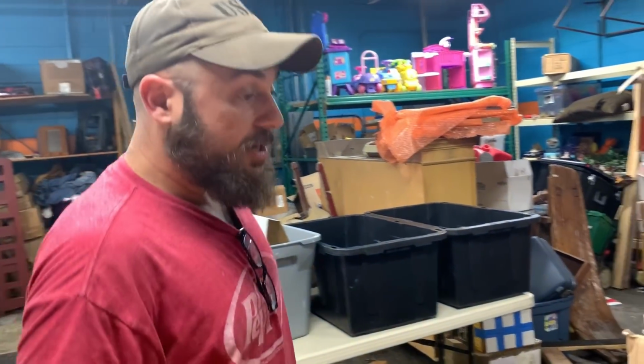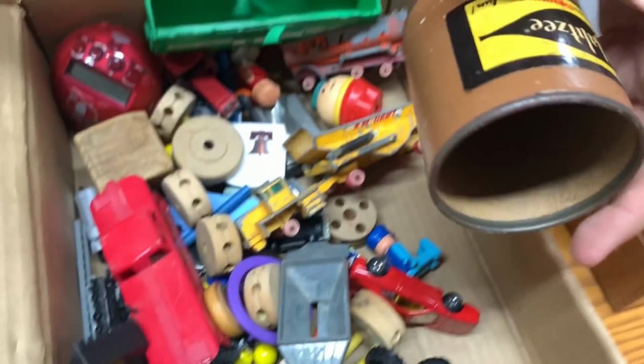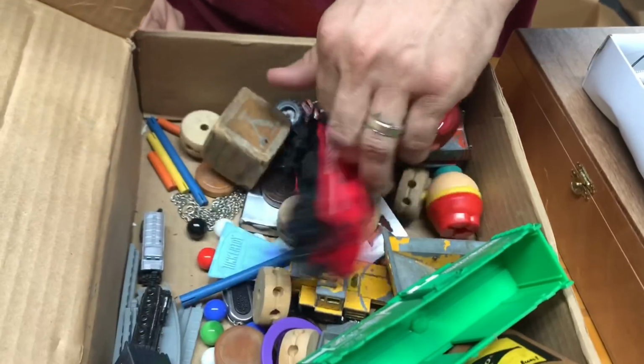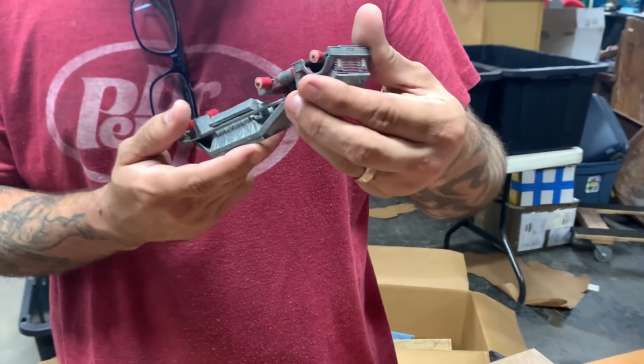We'll pick out the good stuff and then do a kind of parts pot. Let me see that. Toys. All right, I just stole David's box. All right, pulleys. Oh look, there's a Rolex. Joking. Tinker Toys. Oh look, it's a Yahtzee cup. Those are fun. Weebles. All right, so this stuff, what we'll do is probably take this stuff out. It's missing the wheels.